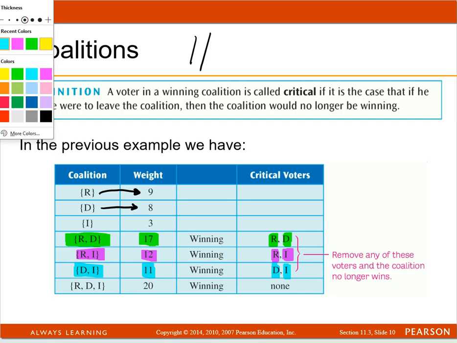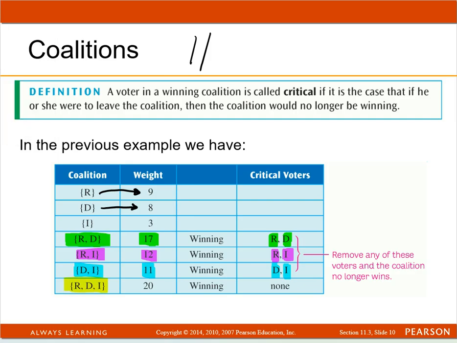Now, when you get down to the last one, which is all 3 of them together, that adds up to 20. If the Republicans were to walk away from the Democrats and the Independents, it's okay, because the Democrats and the Independents together will win. Okay? If the Democrats walk away from the Republicans and the Independents, that's okay, because right here, R and I together is still a winner. And if, sorry, I accidentally knocked out the color. If the Independents left, that's okay, because Republicans and Democrats right here, just them together, that's a winner also. So any one of them can leave, and it's still going to be a winning coalition. So therefore, none of them are critical to that group.